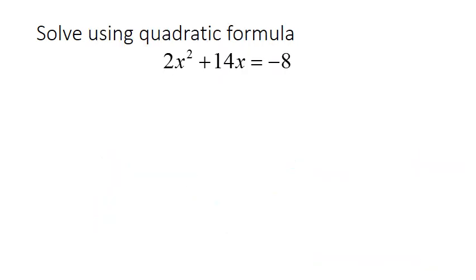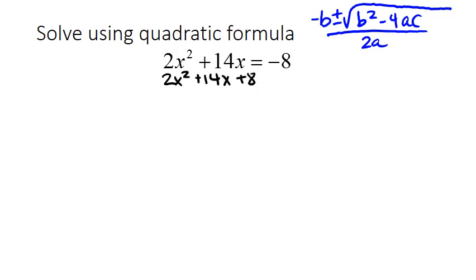Take a moment to pause and try this question on your own. We're going to use quadratic formula. You need to find a way to remember quadratic formula. If it's humming a tune, then hum the tune. Quadratic formula is negative b plus or minus the square root of b squared minus 4ac all over 2a. First thing I notice is it's not standard form. I need to move everything to one side. Make sure the leading coefficient is positive, descending exponents. Now with completing, excuse me, with quadratic formula, you do not need to get rid of that leading coefficient. You can leave it as is. So that's a little different than completing the square. So let's plug in our values. I know my a is 2, my b is 14, my c is 8. They're all conveniently positive values on this one.